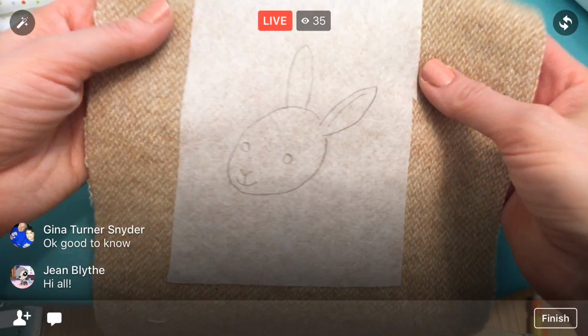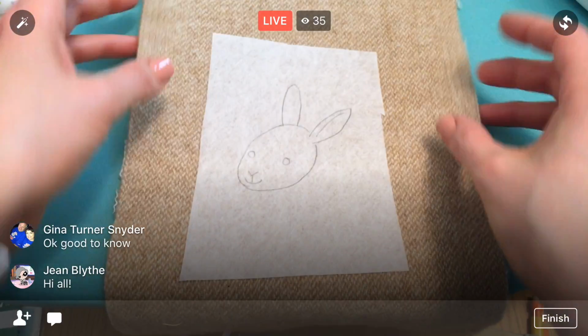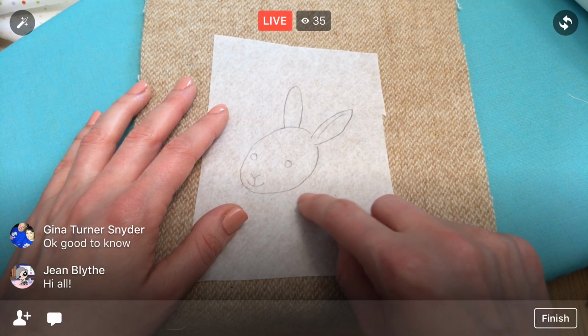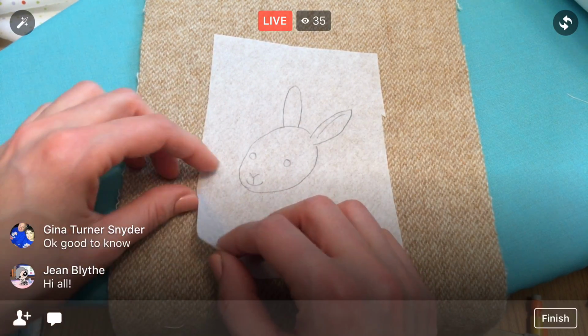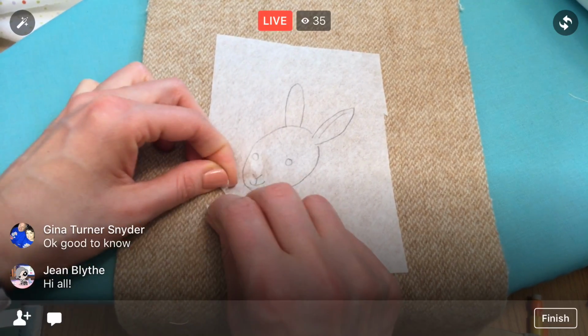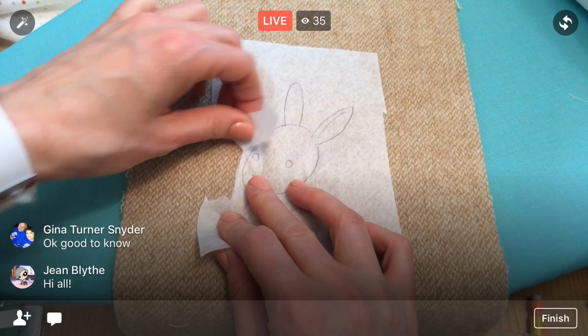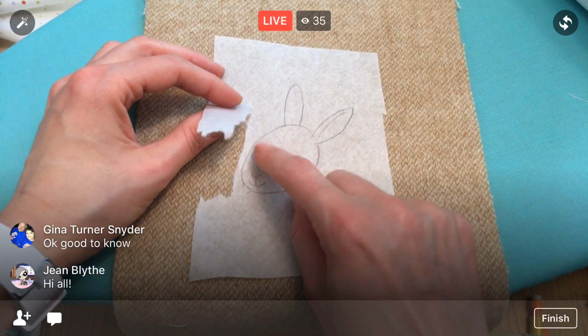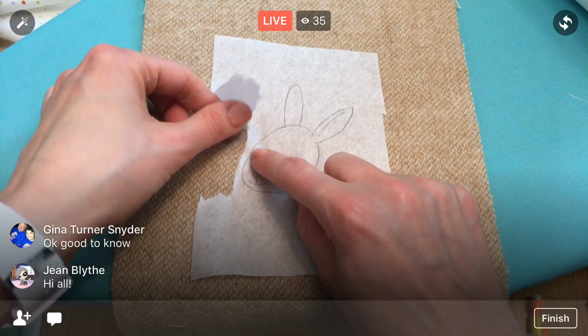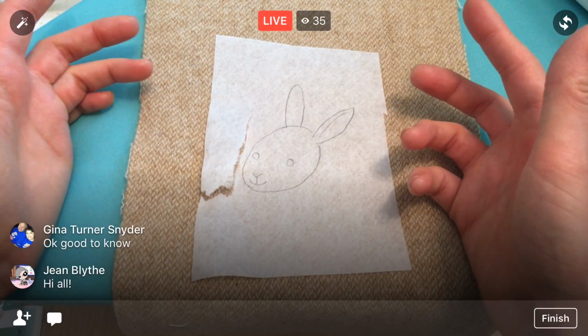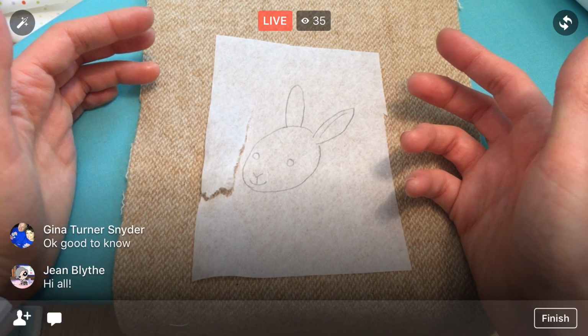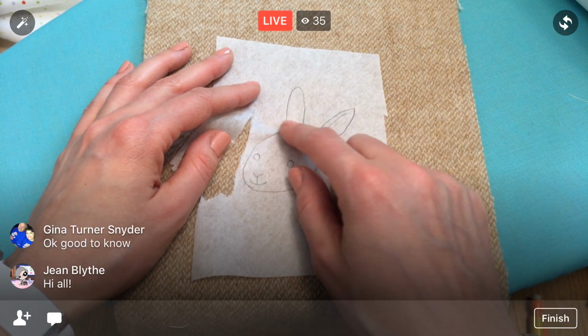But there we go. It is ironed on there. And so we can stitch. We'll do our stitching right through there, and then it just peels off and you can tear it away and it'll leave your stitches. So this gets a little futzy because you do have to tear around every single stitch. That might take a little while, but you know, it works.